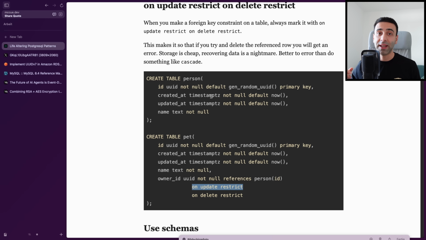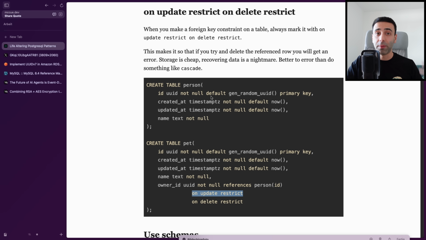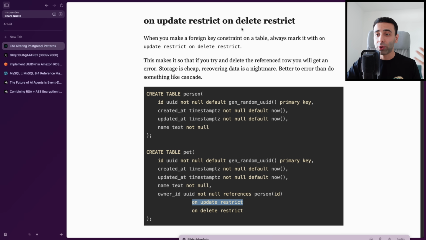This helps with the fact that you're not going to end up with some inconsistency. Well, there's also another keyword called cascade, which means if you remove the parent, all the children are also going to be deleted automatically. Now, in this article, we're arguing for actually using delete restrict, which is going to throw an error and not allow you to delete the entry rather than using a cascade.